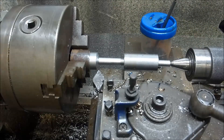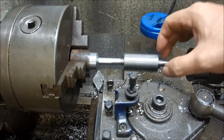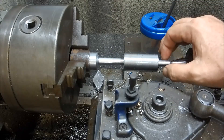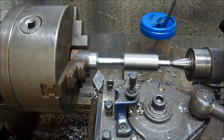Then we'll get them over to the mill. I'm going to do these a little bit differently — I said I was going to do them in the dividing head, but what I'm going to do is put them in a Stevenson's square block and use that as our reference to get our flats put on. It's going to be a lot easier. I'm going to hold one end in the Stevenson's collet and the other end in the vise. As we do each side, I can rotate it around, take a reference, and come down to depth to get those flats cut in.